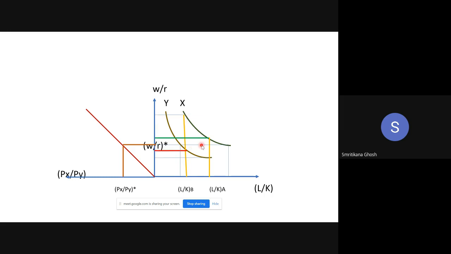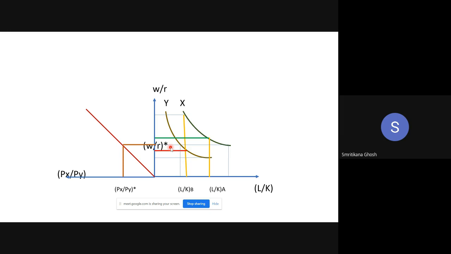So this one for country A, this one for country B. If you look at this diagram carefully, you can see that the area, that is the green to red line, this wage rental ratio is common for both. Because look, for the home country or for country A, it is from this green line to this faded blue line. For country B, it is from the red line to this faded green line. So this range, that is from green to red, this range of W by R, is within the range of both the countries.